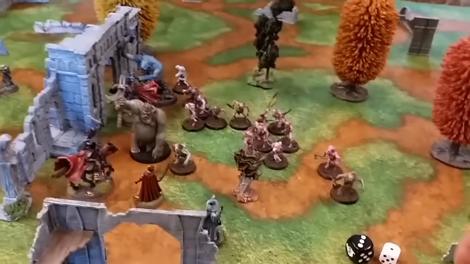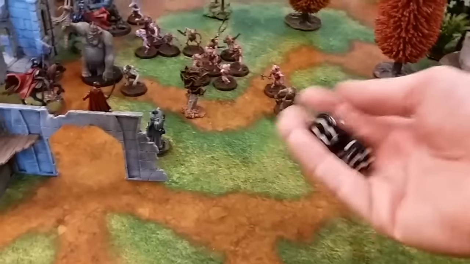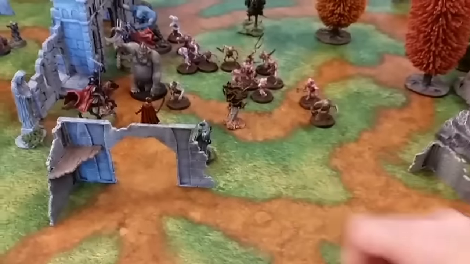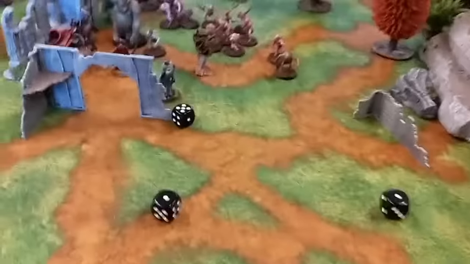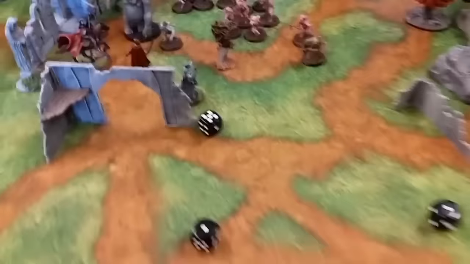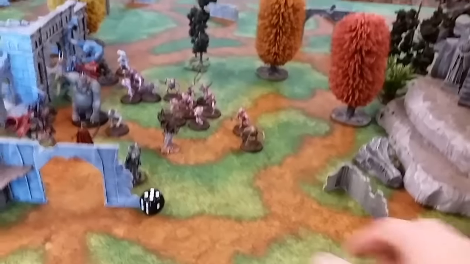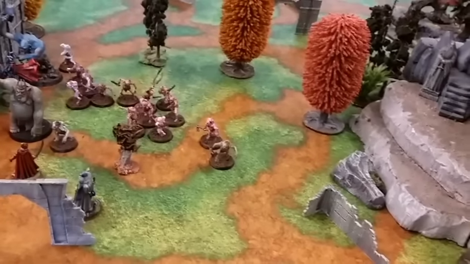Alright, so let's do priority. Oh, we still have Dwalin. So Dwalin's three attacks versus the two goblins. He has a six, he wins. No point roll. Let's see if we can kill them off. And again. One down. One down. That's not good rolling, Dwalin. So, alright, end of the round, priority. And then we'll go back in the next turn.